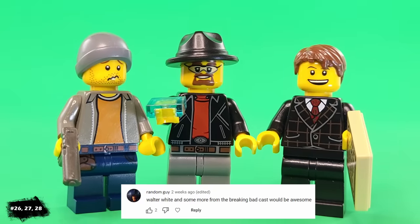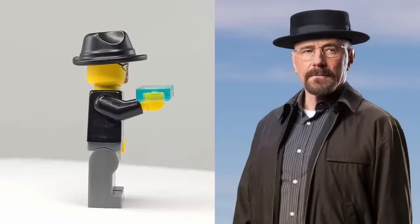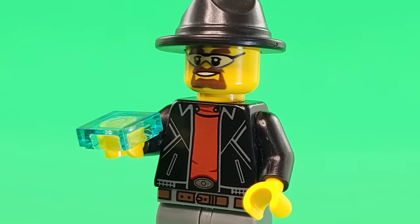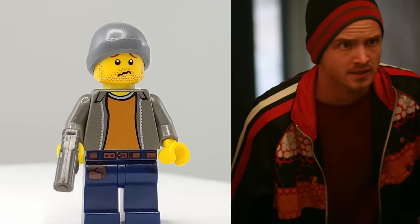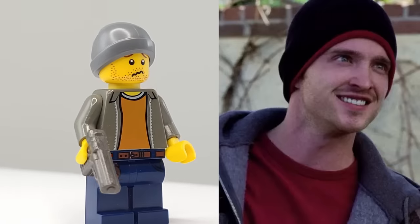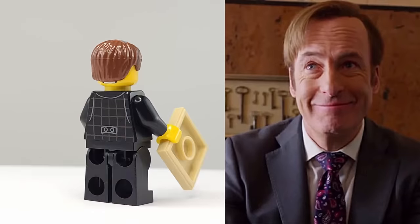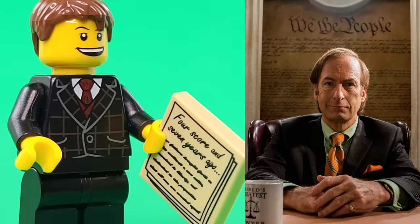Next up, we have three characters from Breaking Bad. This is my version of Walter White. He definitely looks too happy, but finding a LEGO head with a brown goatee, a frown, and a pair of glasses is a challenge. I think that hat is a custom piece, so if you don't have it, this one from Snape would also work. This is Jesse Pinkman, complete with his signature beanie and this doubtful face that looks really anxious. I also gave him that jacket that looks kind of drab, and he has a pistol as well. Finally, we have Saul Goodman. LEGO doesn't have a perfect hairpiece for him, so I went ahead with this really common one. He has this constitution, since he's going to protect your rights.